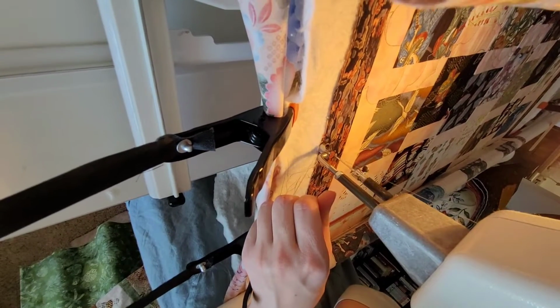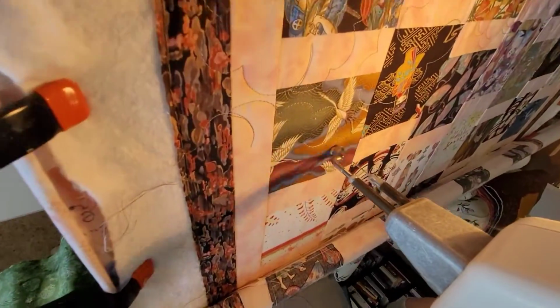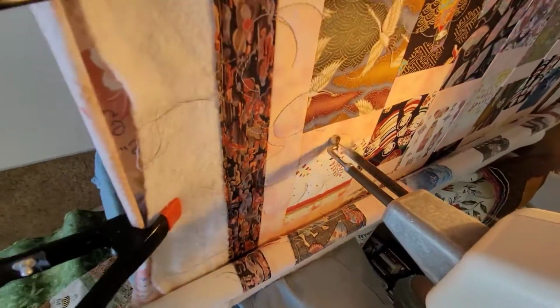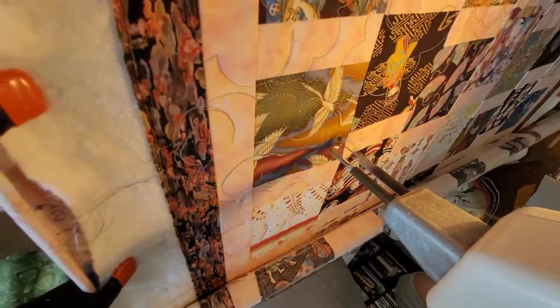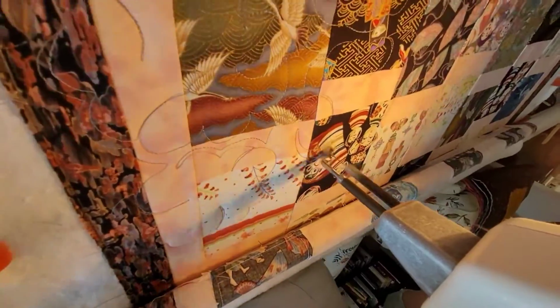So I know Handy Quilter has a lot of that on their models. I believe the Amara has it, as well as maybe even the Moxie has the ability to a certain extent. But it is nice to have that kind of built-in option where you can just add in the computerized component later on if you continue to like long arming or want to turn it into your own business as well.